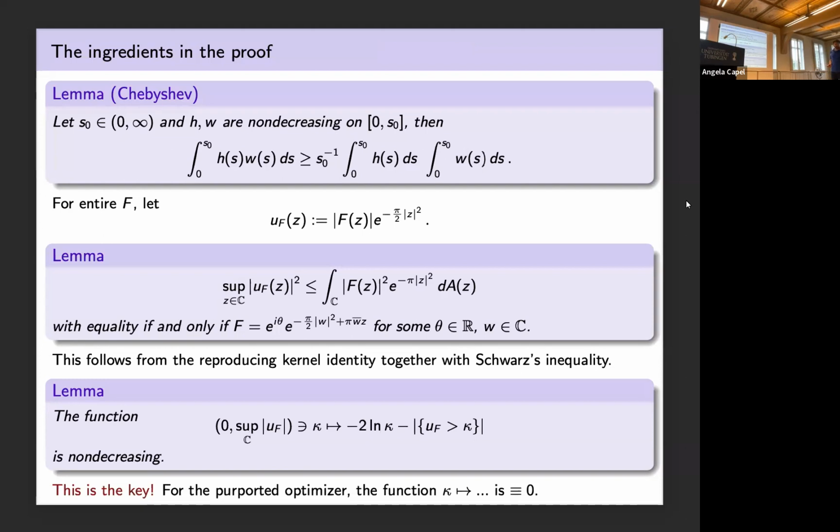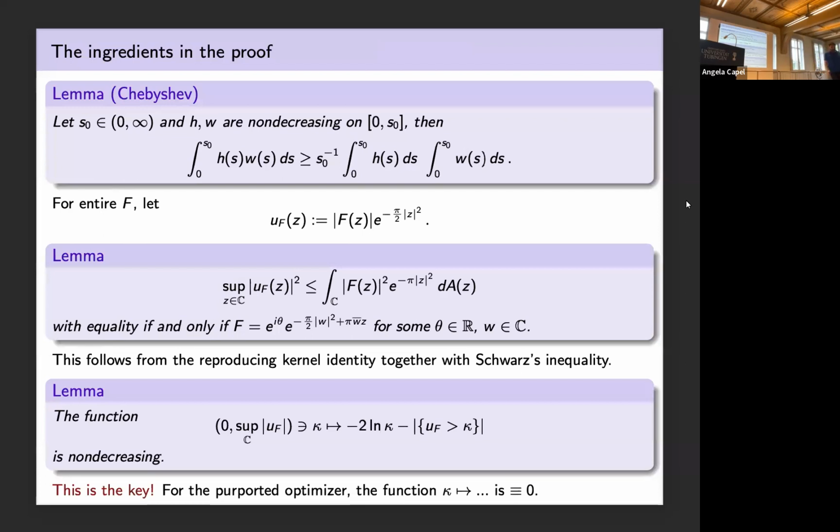Now here comes the hard one. That's a little bit harder to digest, but let's think about this. Out of the function f, we've built the function u. And now we look at the super level set. That's the measure of all points in the plane where this function u is greater than kappa. And now we measure this. What's the size? What's the area of this set? And then we put a trivial factor in front, minus 2 of kappa. And the assertion is that this thing, which is now a function of the level set where I'm cutting, is actually a monotone function.